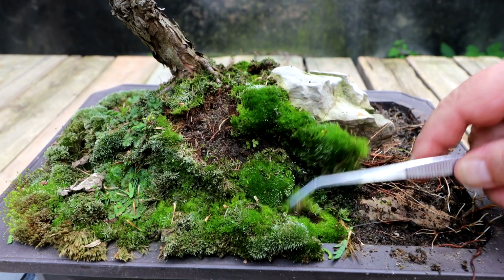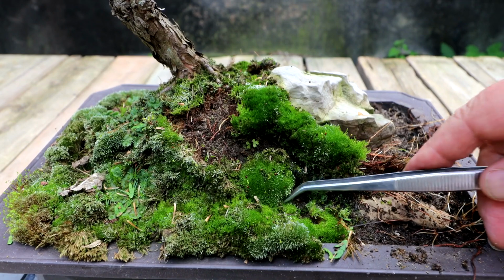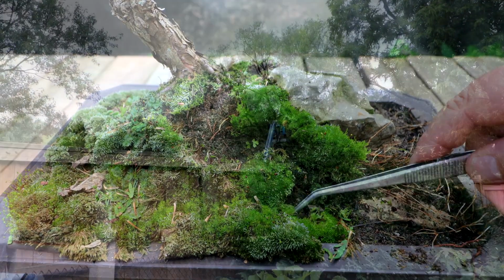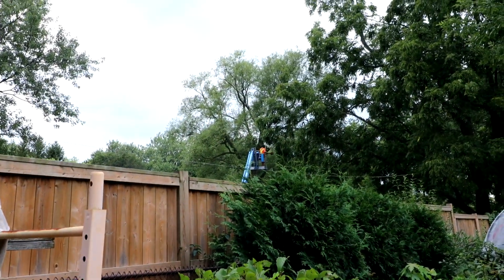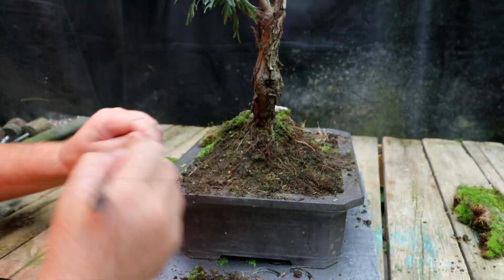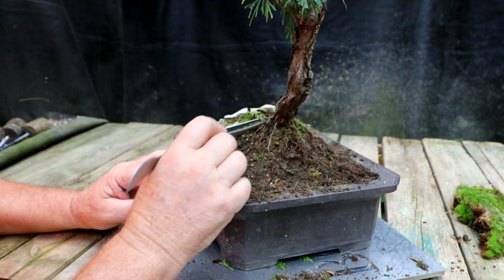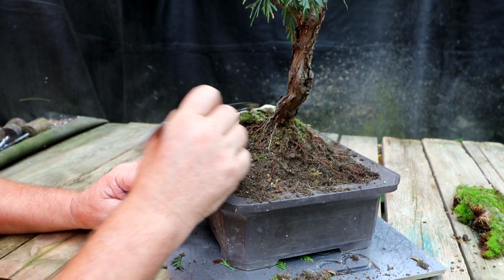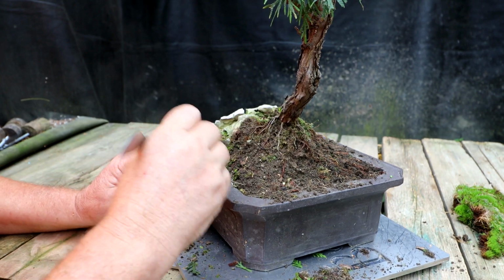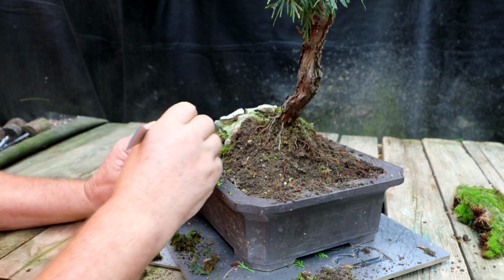There's some other tree work going on in the neighborhood. Bigger trees than I'm working on. The old willow tree is getting a pruning. So there's the odd root here, like this one's dried up, but it was too high anyway. And you'll get that in a root over rock. Not every root will survive the procedure. Some will dry out.